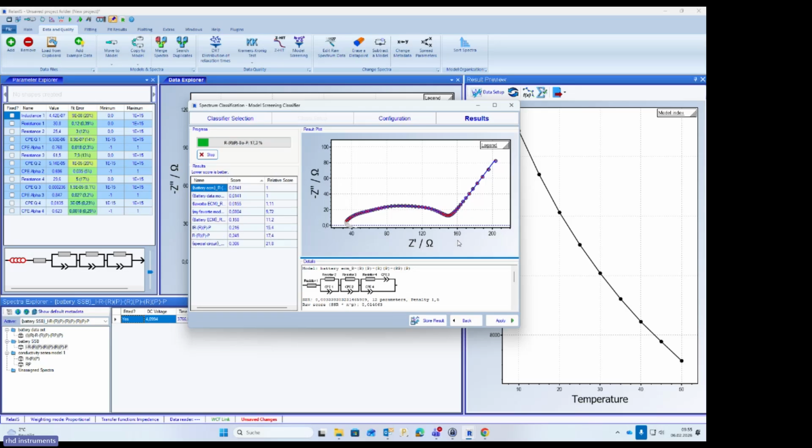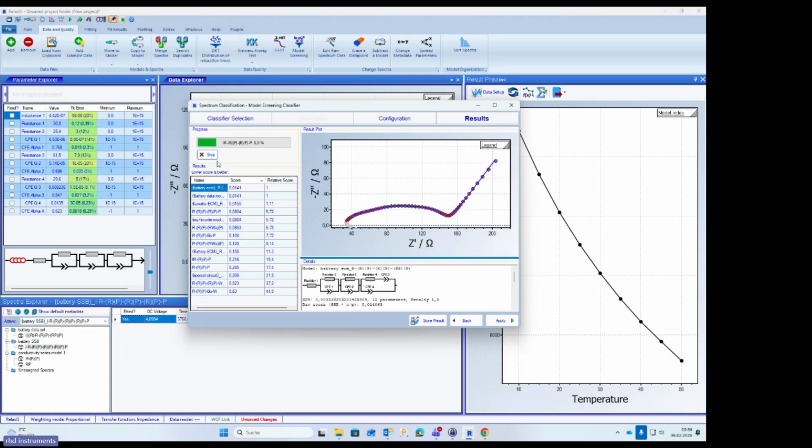That means we don't sort the equivalent circuit models after their SSR, but after their so-called score. The score is nothing else than the sum of squared residuals multiplied by the number of free parameters to the power of a penalty factor. Or roughly said, if two equivalent circuit models seem to be equally well suited for fitting your data, the one that has the lower number of free fit parameters is preferred over the other. So the simpler, the better.